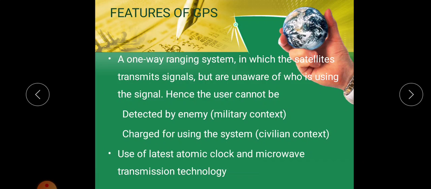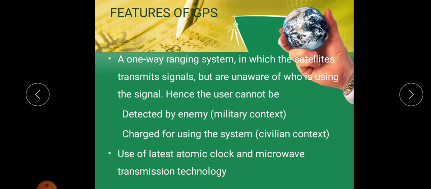So the users cannot be detected by the enemy, which is very important in a military context. We cannot find out the users of the GPS technology, so the enemies cannot detect them. In a civilian context, it is important that it is free to use the system.